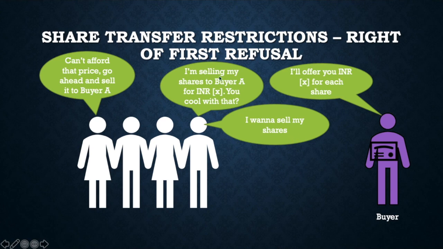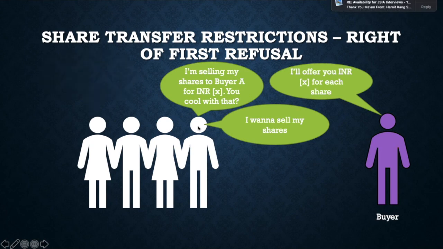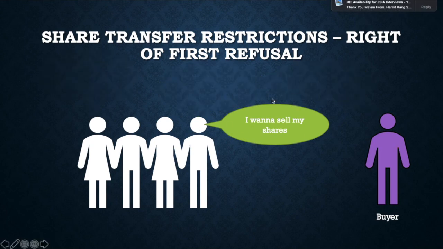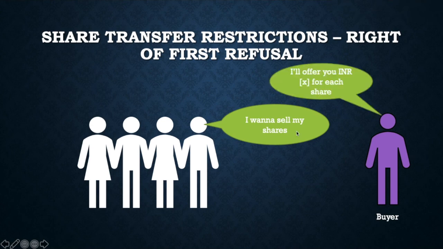So, in other words, a right of first refusal is a lot more beneficial for the promoters. However, it is not so beneficial for the investors. The reason being that when an investor has sought an invitation to offer, and an offer has been made, the investor cannot complete or accept this offer until it has been refused by the promoters. So, in other words, the right of first refusal is with the promoters and not with the investor, right?